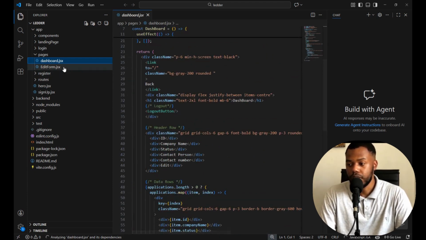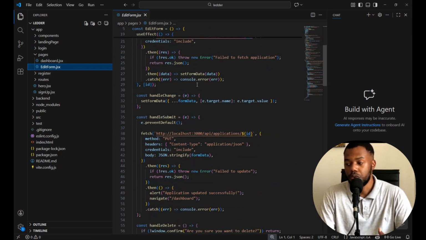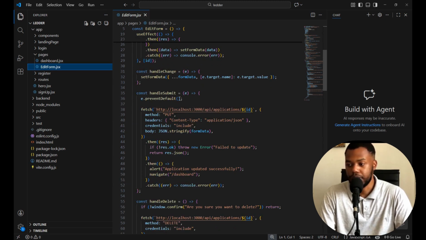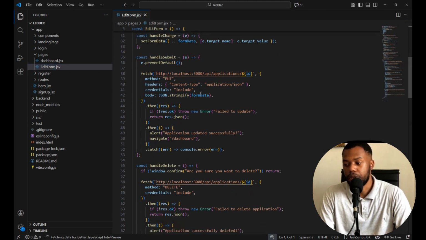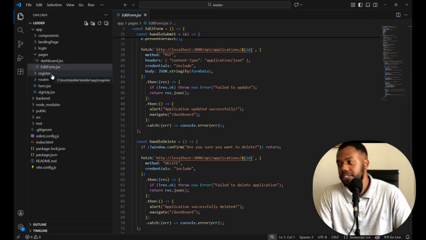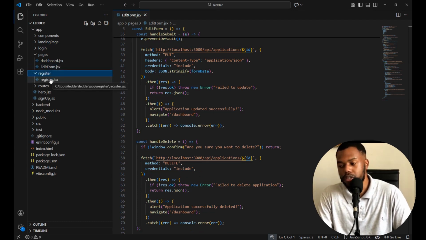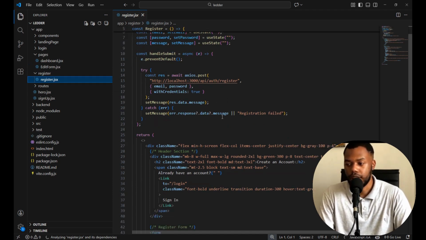We have a dashboard which will handle each and every aspect, and we have a form which we use to edit things. Like if you want to update a certain element, you can come to this form and update it, which I'll showcase after this.